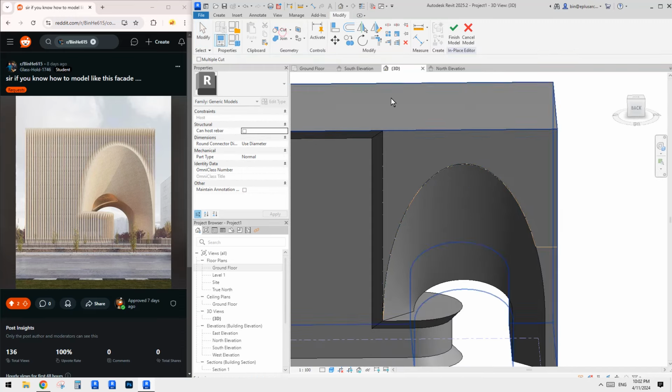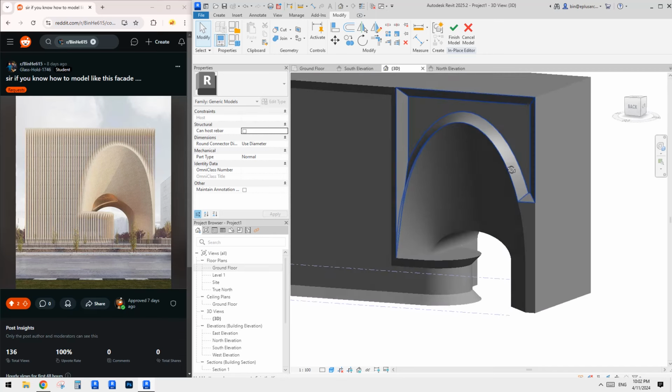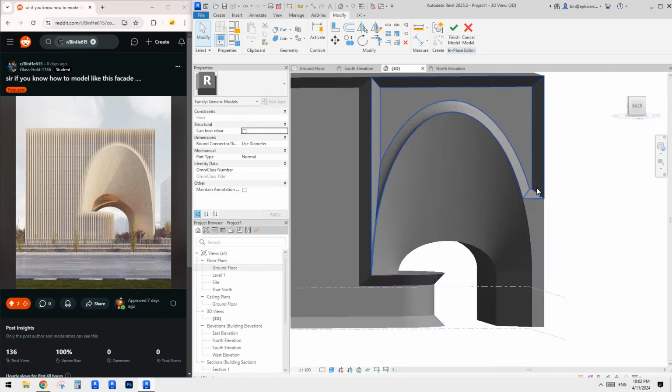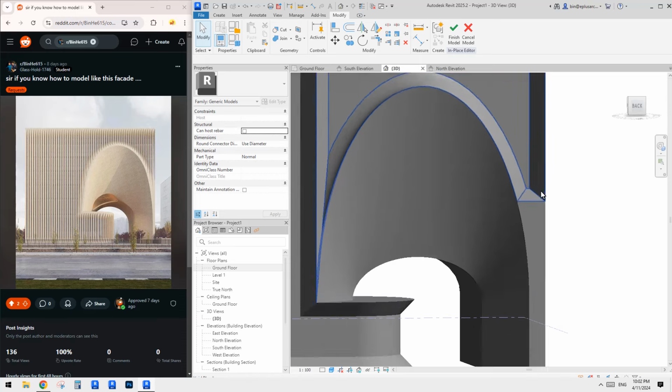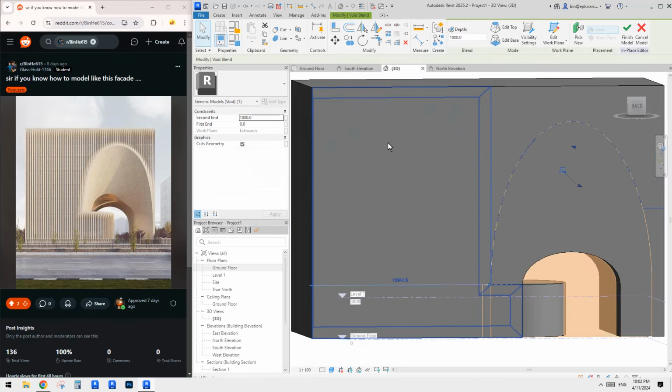So now let's cut geometry. Yeah, I think this is okay. So maybe we can do this, because we need to match here, right?